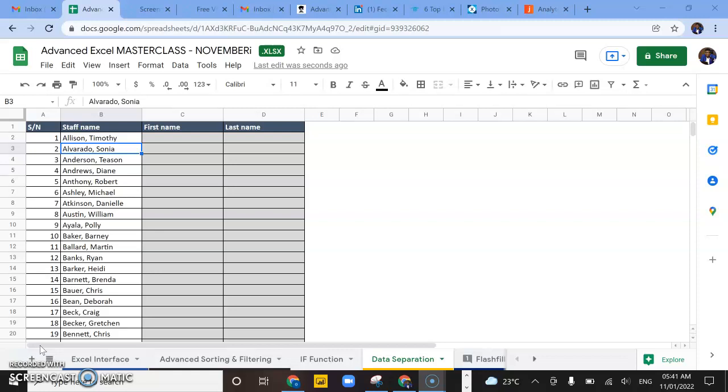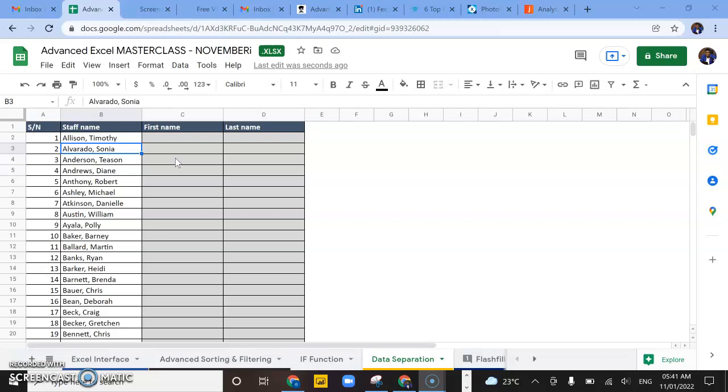Excel. Today I'll be teaching you how to use Google Sheet to work on your data. Like I said in my previous post, we have two types of spreadsheets. We have the Excel spreadsheet, we also have the Google Sheet. Though they are very similar, the Excel spreadsheet is more comprehensive than the Google Sheet. So some companies work with Google Sheet in the office. When you're working with Google Sheet, you are working online. So today I'm going to show you how to split data in your Google Sheet.